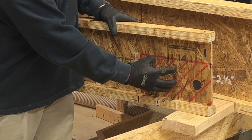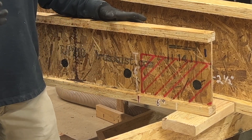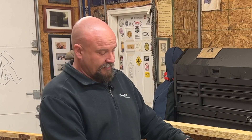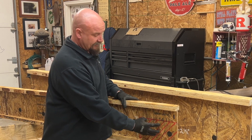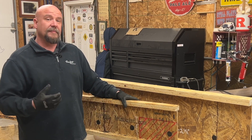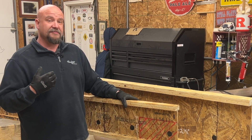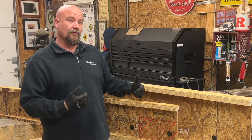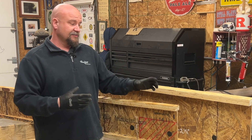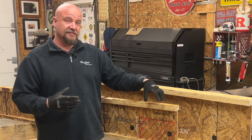Avoiding any of that area is always going to be better for inspection time. Building inspectors look to see where those holes are, and they're usually the number one thing we get called out for. Depending on the size of the hole and where it's going, if it ends up in the wrong area, it could mean the difference of a joist failing — which could mean complete replacement of the joist, or possibly having to do what we call a header-off detail or a plumber's box in order to support the joist itself.